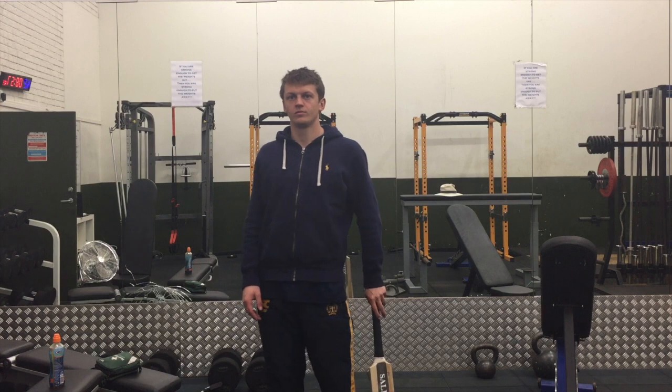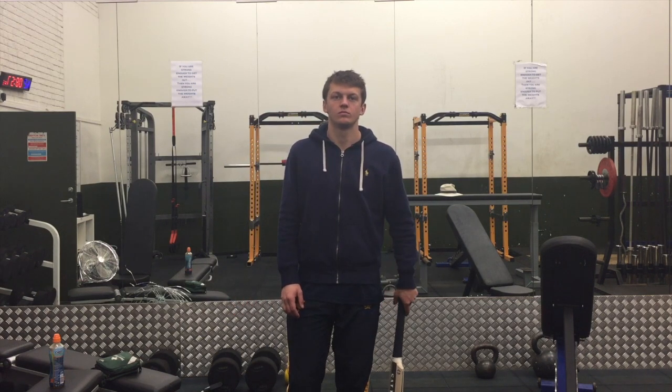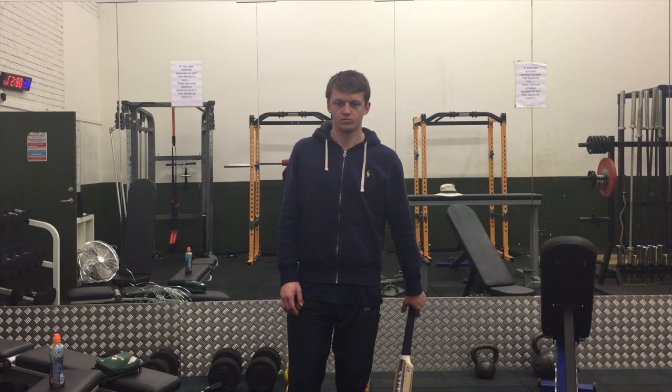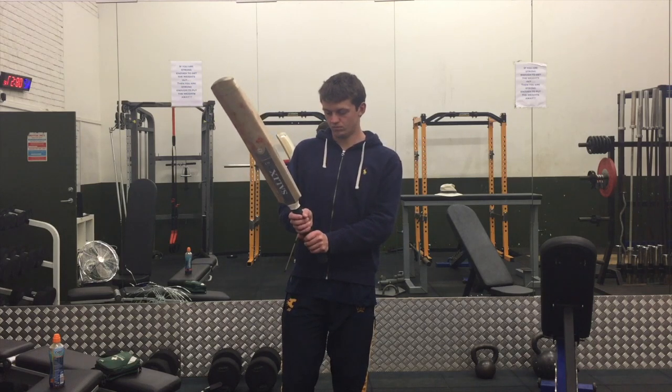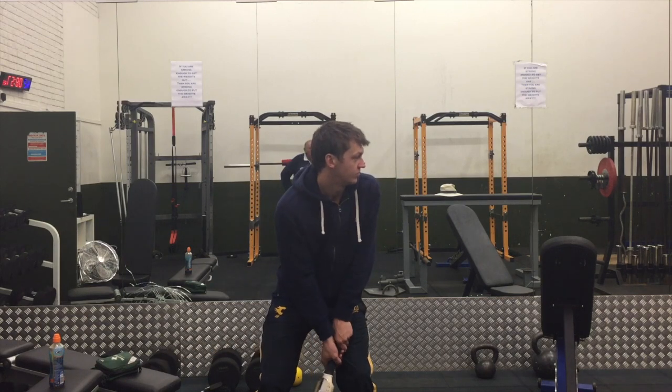Welcome to Batting with Hershey. This is part two of the series looking at our hands going the right places. We're going to concentrate on the backhand — the top hand is still important, but the backhand is the focus. Tom, take your stance — righto — and we wanted to play a few shots just straight back to the bowler or mid off.